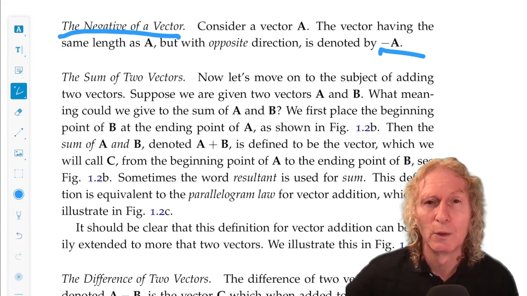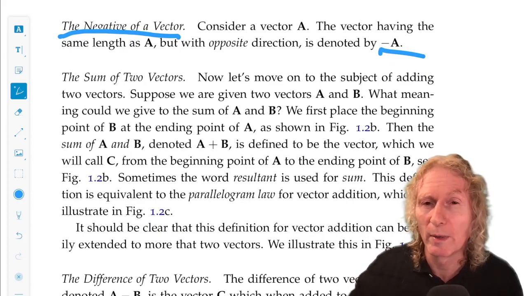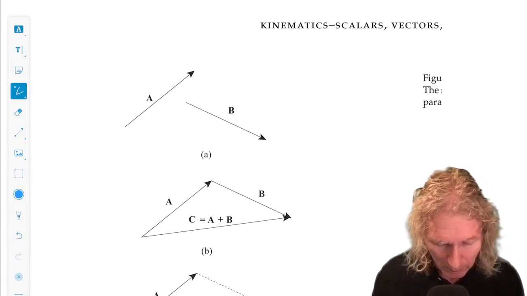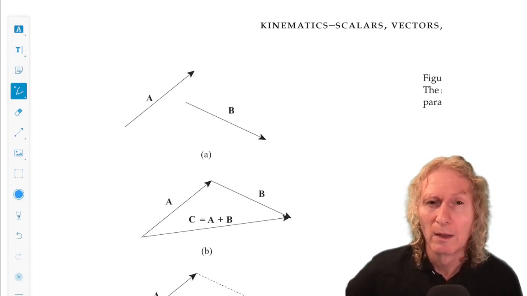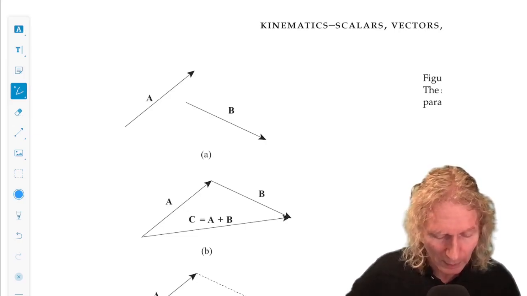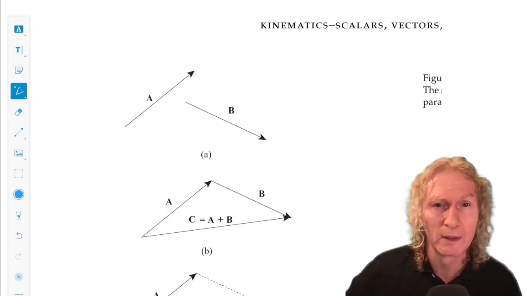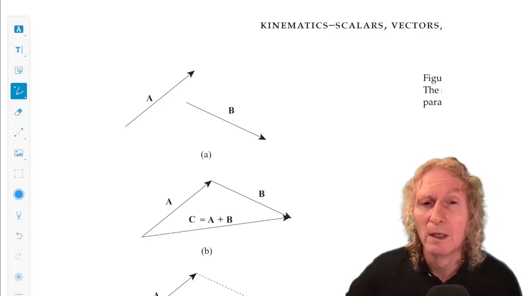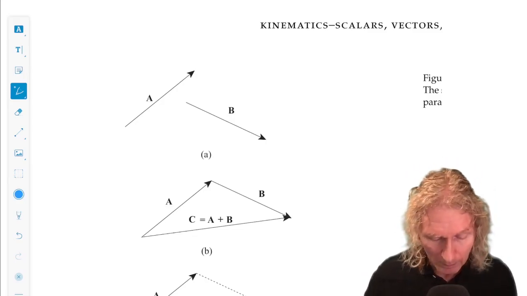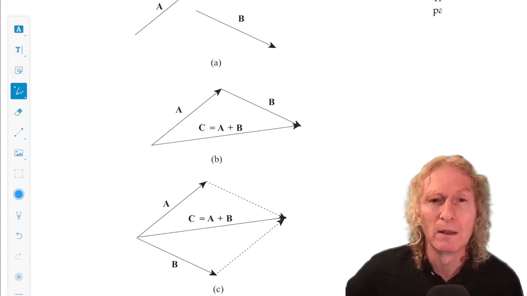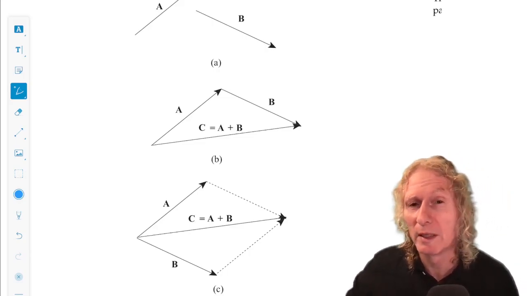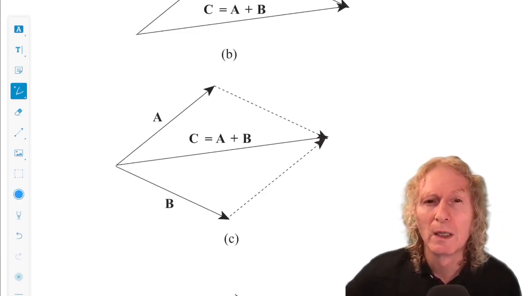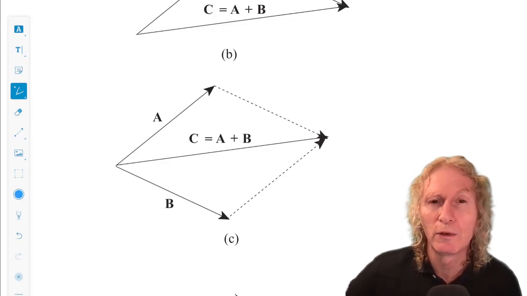The sum of two vectors, now this is a big deal. We use the head-to-tail method of adding or a graphical method of adding or the parallelogram rule. So let's take two vectors, A and B. And A plus B. So we take A. The head on the vector A that I see here is the end without the arrowhead. And the tail, or the end of it, is the one with the arrowhead. So head-to-tail, we want to add B to A. So we take the head of B and add it to A. And then the sum of A plus B is the new vector that we obtain by taking the tail, by drawing the vector from the tail of A to the head of B, once we've added A and B in this way. And it's called the parallelogram rule because you can see that A plus B is the diagonal of the parallelogram whose sides are the vector A and the vector B.